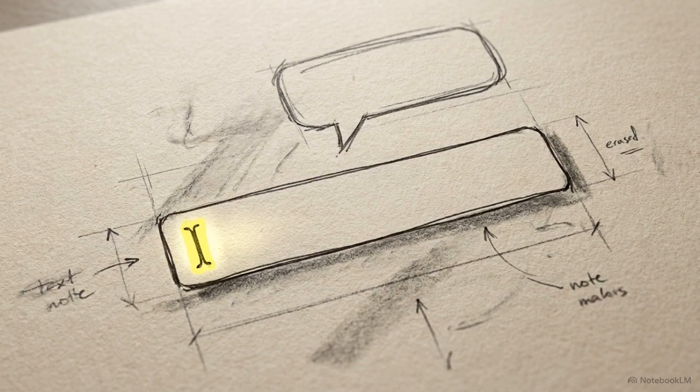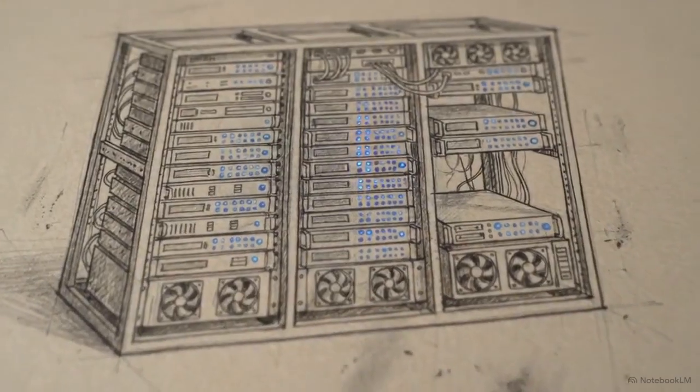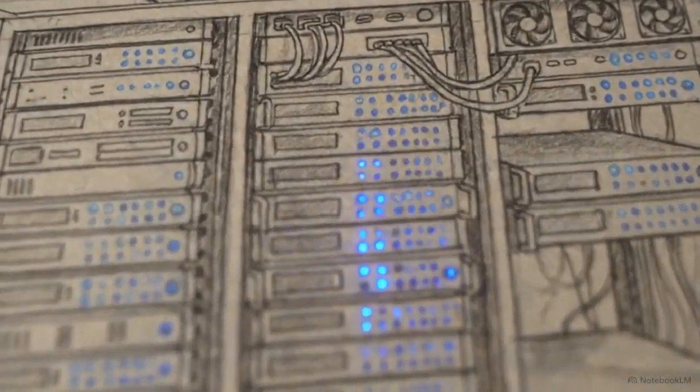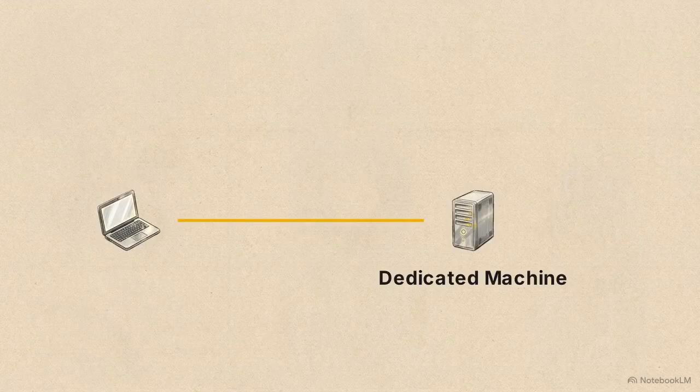Most of us interact with AI as a simple text box. You type a prompt, it generates an answer, and the session ends. Genspark Claw operates differently. It is an autonomous cloud computer waiting for its operating instructions. When you log in, you are connected to a dedicated remote machine waiting to execute tasks.